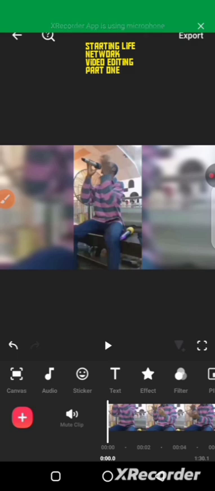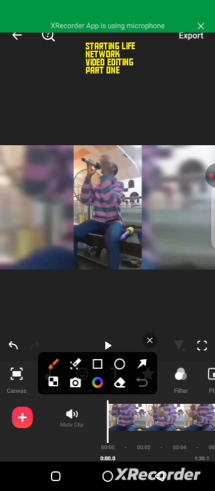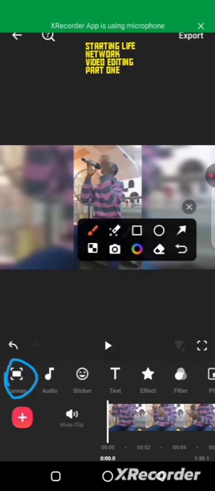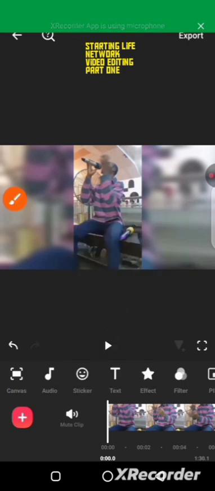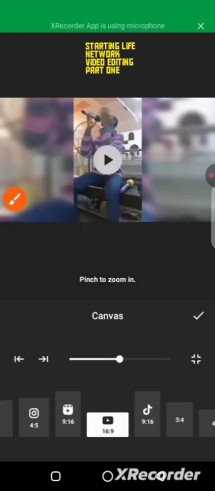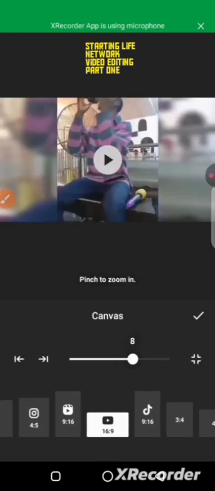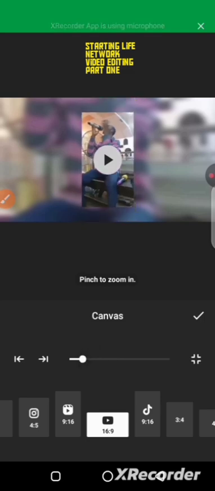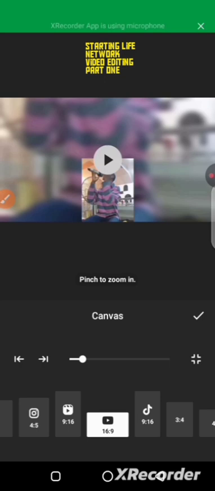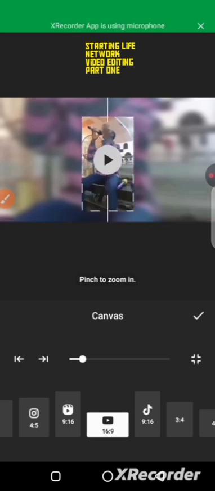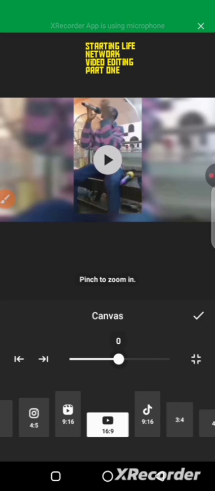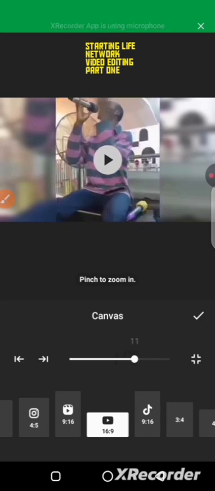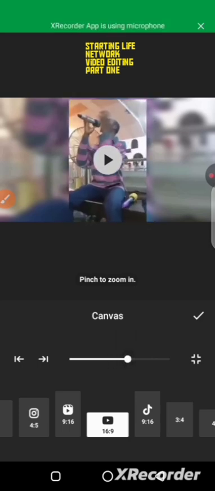I'll just tap on the canvas. This is the canvas here. So I'll tap on it, and then I can choose how I want it to be. I can expand it, like I can zoom in the main video on the canvas or reduce it. For those of you who watch reels a lot, you see that sometimes they drag the video down like this and the person puts himself and you're just seeing it behind. So that's your own way, but you can simply achieve that.